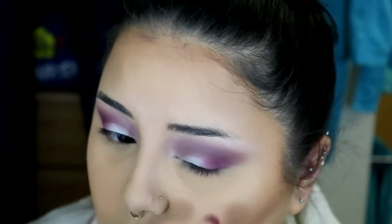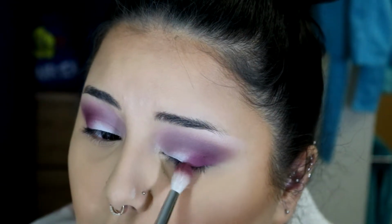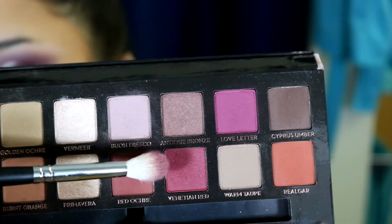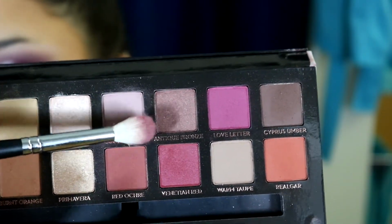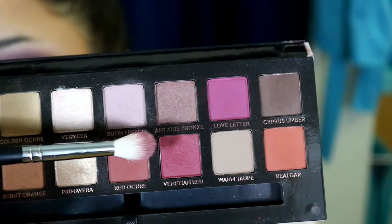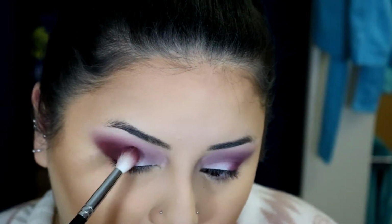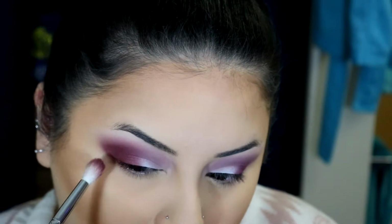I'm really adding a little bit more color and just a slight bit more depth just to get more dimension to this look. Now, I'm going to mix two shades. I wanted something that was kind of in between the two. I wish that top color was just a little bit darker, but it worked for what I needed today. And I'm just going to layer this on top, again, along the outer edges.